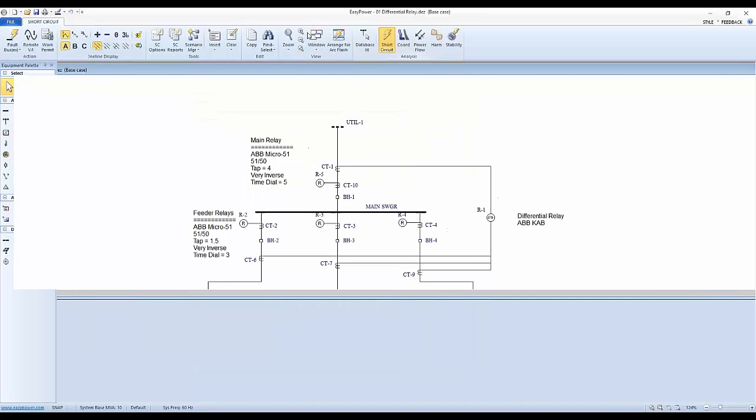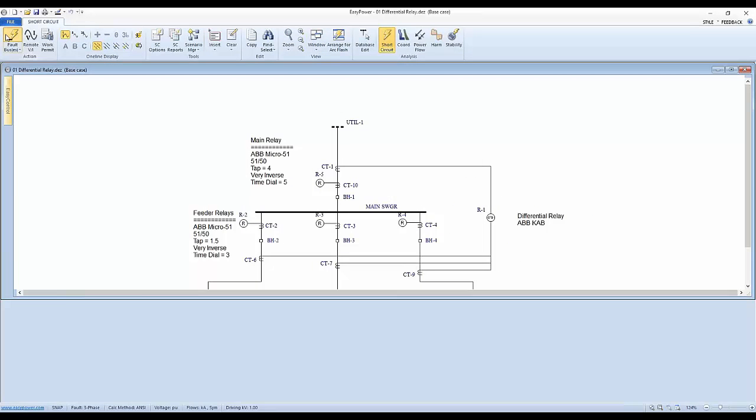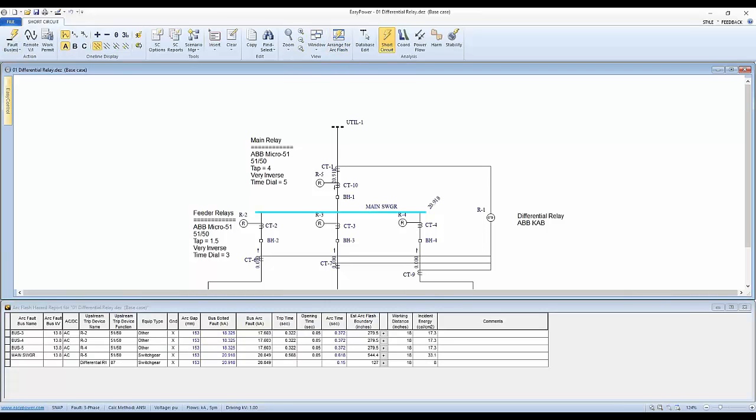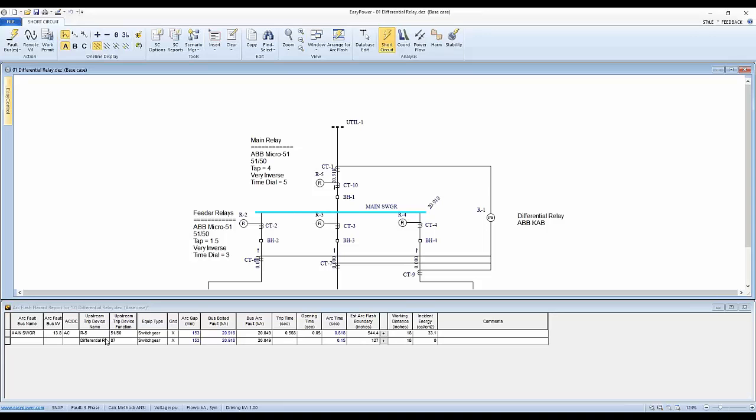Now, as I'm in short circuit, fault the bus, look at my fault options, we can see here on the main switchgear, we have both the calculations for the relay, which is phase overcurrent, or the incoming, and the differential R1, which would trip if we had a fault, and the difference in incident energy is considerably different based upon the time difference.